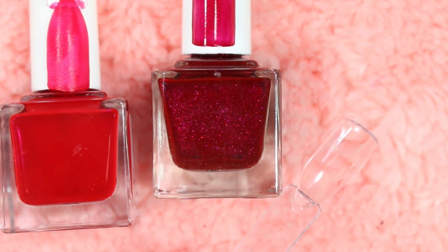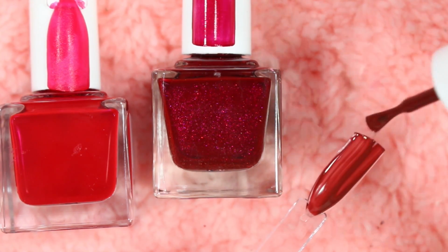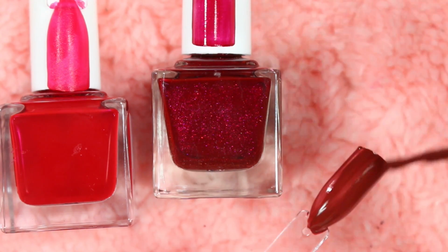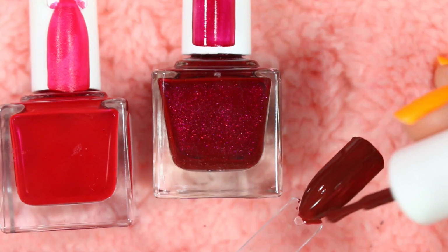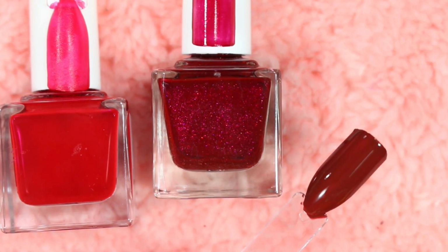And this is a high gloss cream, so we should have a... oh, this formula is so good. It's so smooth and creamy. I want the entire rainbow in their cream formula. It is so good. I want to say this one could be, based on your application, opaque in one coat, and look at that color.